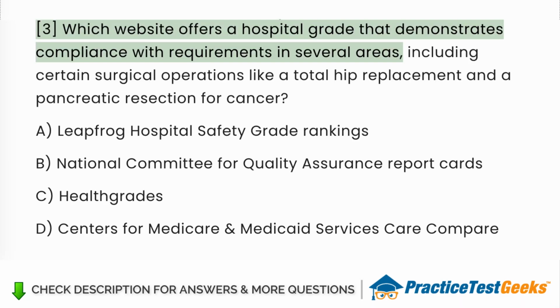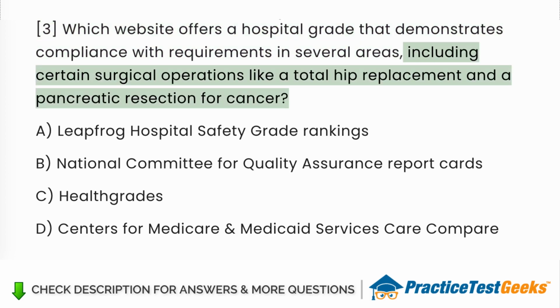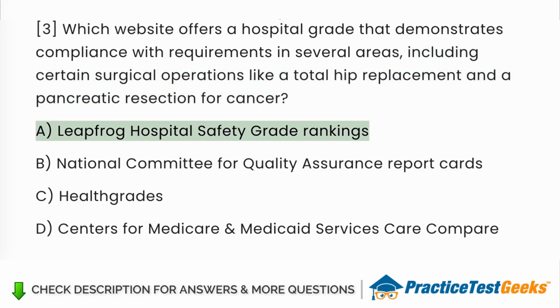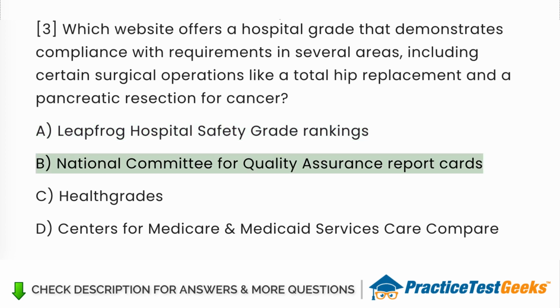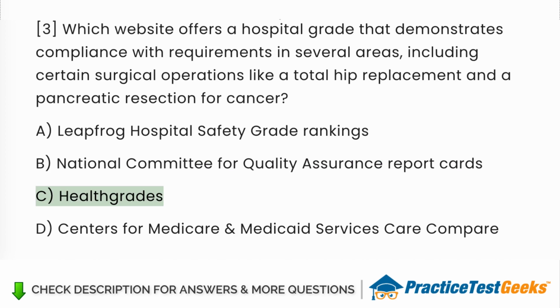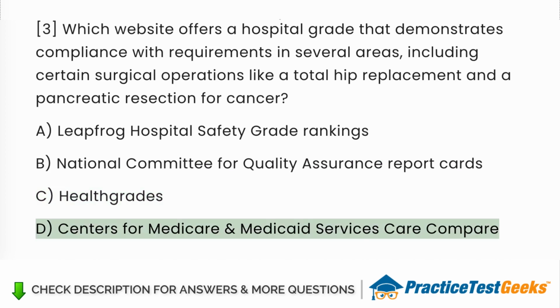Which website offers a hospital grade that demonstrates compliance with requirements in several areas, including certain surgical operations like a total hip replacement and a pancreatic resection for cancer? A. Leapfrog Hospital Safety Grade Rankings. B. National Committee for Quality Assurance Report Cards. C. Health Grades. D. Centers for Medicare and Medicaid Services Care Compare.